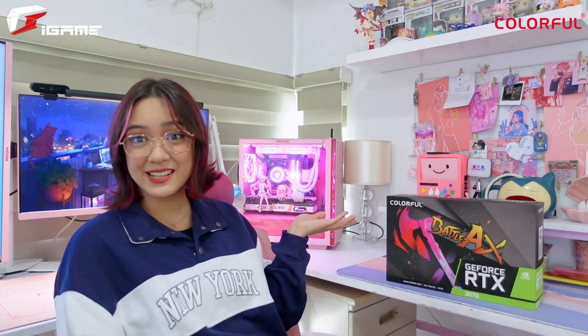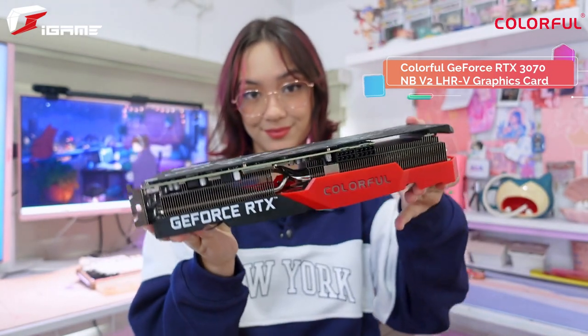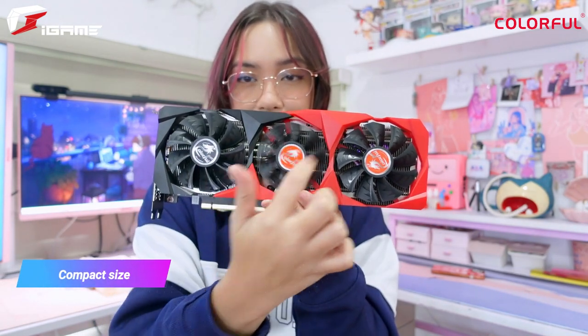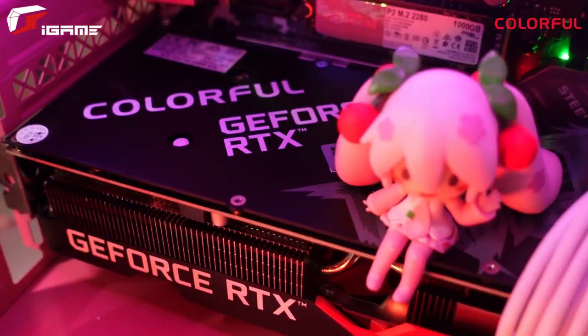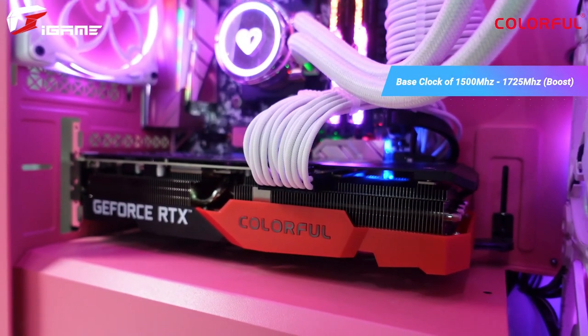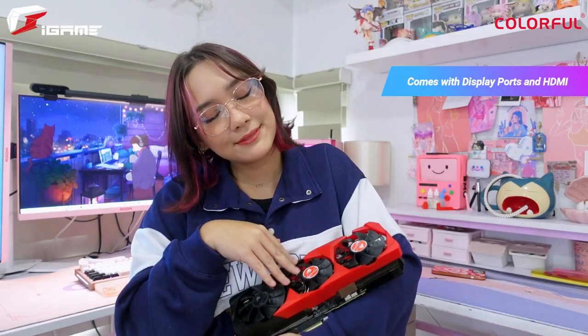What's in my current PC build is actually the Colorful GeForce RTX 3060 Ultra, but I think it's time for a little upgrade. The Colorful GeForce RTX 3070 NB V2 LHR graphics card comes with triple fans, a great compact size, and an 8GB memory size. Look at this new appearance and design — it looks absolutely badass and I think it will suit most of your gaming setups. It's got a base clock of 1500 MHz all the way up to 1725 MHz boost and has the latest memory module, the GDDR6. It also comes with display ports and HDMI so you can connect it to your monitors easy peasy.